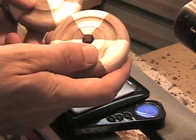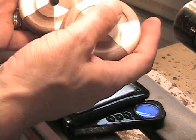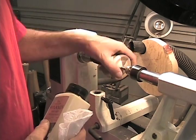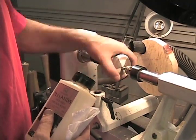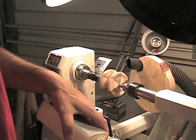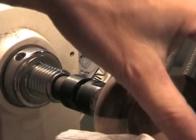But now comes the boring part — we have to sand them and get them ready for polishing. Unlike pens and bowls, which I would sand up to maybe 12,000 grit, this is a toy, it's a yo-yo, it's going to be banging into the ground, so I bring it up to 400 grit. For today's demonstration we're going to go with good old-fashioned friction polish. We put it on and get it all soaked into the wood, and you'll see the whole wood comes to life.